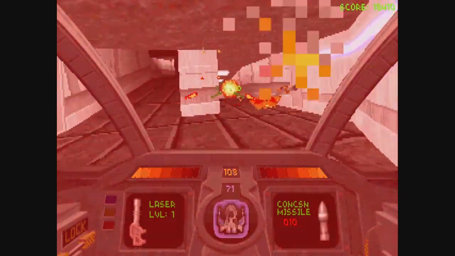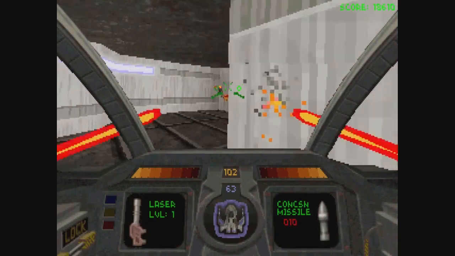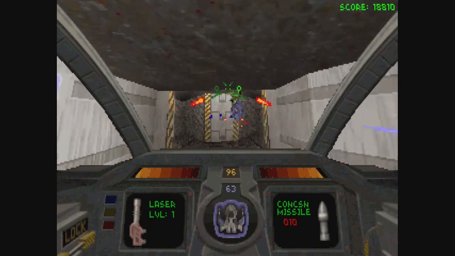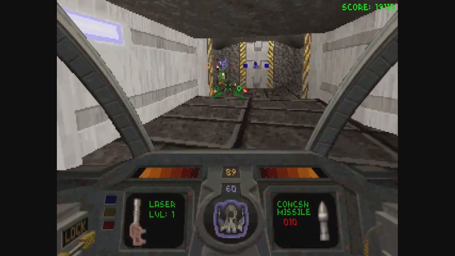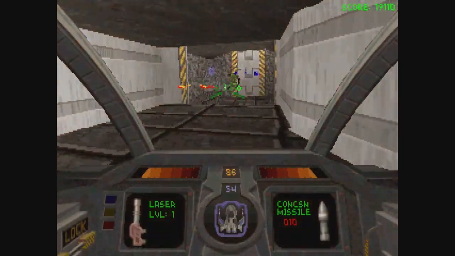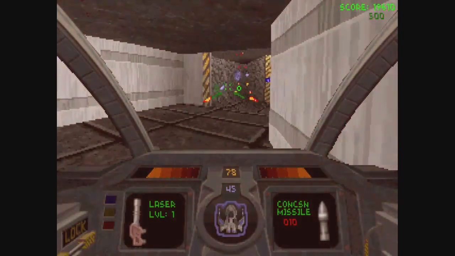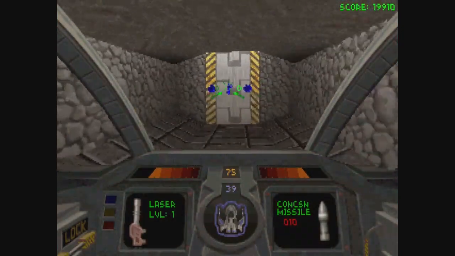Who's shooting me? Oh, it's this guy. Let's get him. Oh, and there's another one over here. But yeah, there's no 3D card here. It's because this was back before 3D cards were a thing. There was no Voodoo 3DFX card. NVIDIA, I don't even know if it existed. Maybe it did. I'm not saying definitively that it didn't, but I'd never heard of it back in the day.